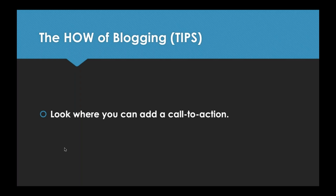Another example is, with the ideas collection tips, if you can drive them back to your ideas collection. So you might say something like, "For more information on this topic, check out our ideas collection tip on..." and then pull that ideas collection and use that as your call to action. You can use that to connect the dots from your blog back to your website, get them on your website and get them ordering printing. That's the goal.